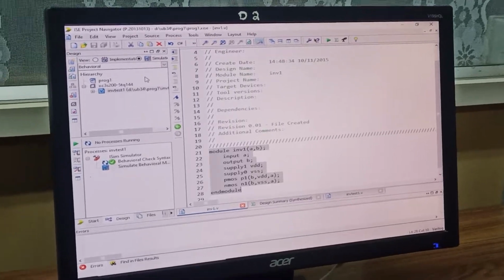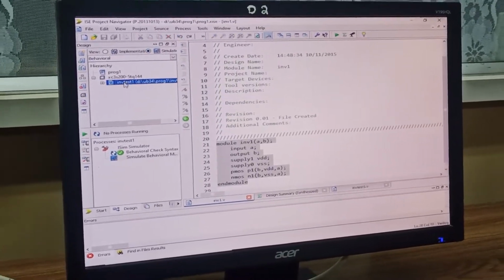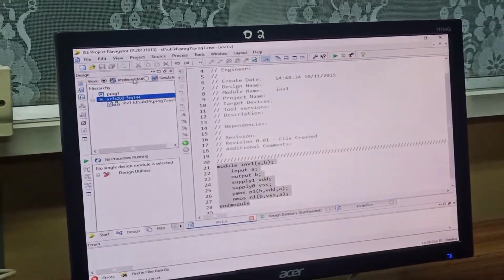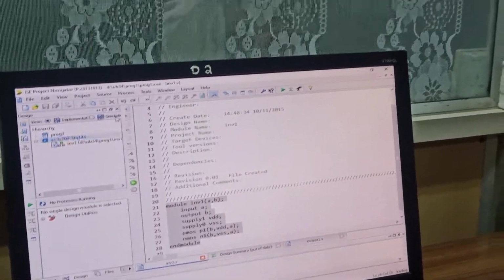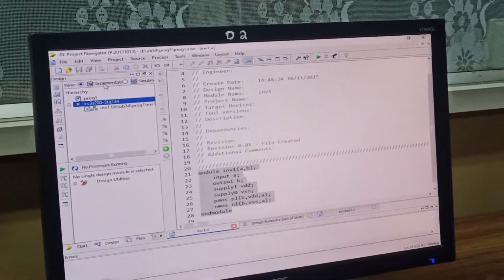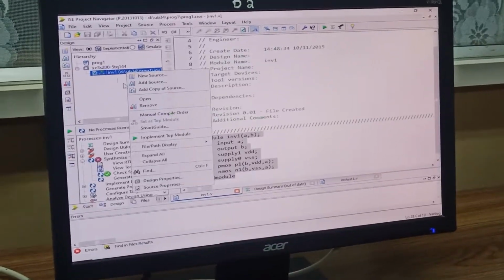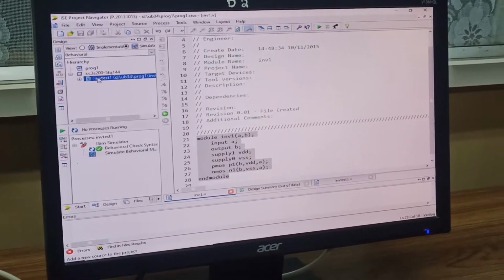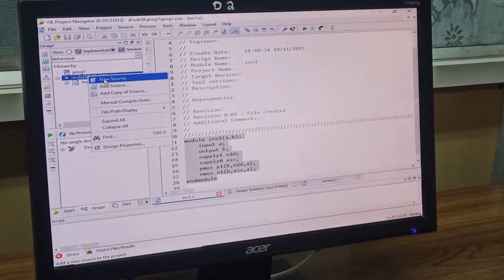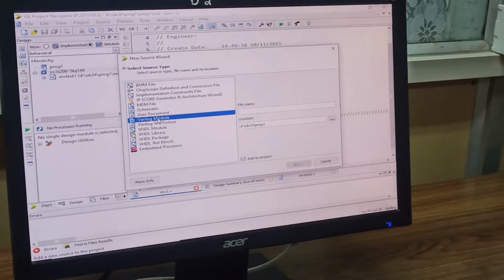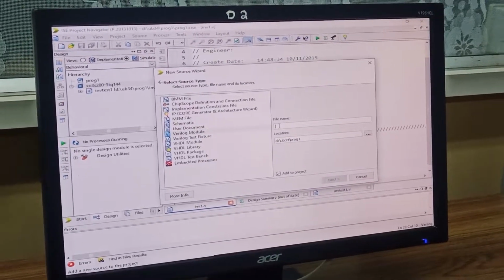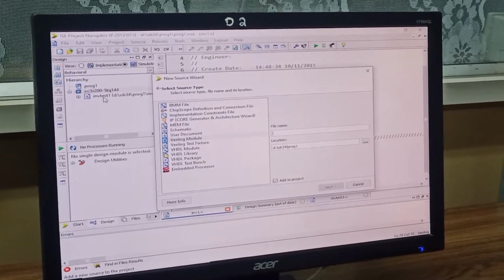For the next program, right click on this and remove it. Then go for implementation. There are two parts, implementation and simulation. The test bench is linked to simulation, the Verilog code is linked to implementation. Right click and remove here, and here also right click and remove, but the package will remain. Again select this, go for new source and select Verilog module buffer1. Write the buffer code. After that, next, completed.